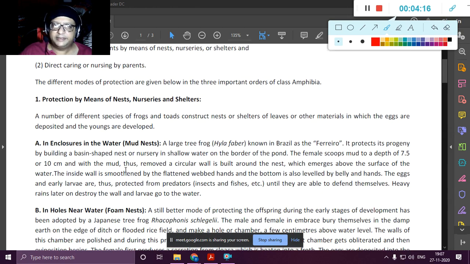In different species of frogs and toads, they construct nests or shelters of leaves or other materials, in which the eggs are deposited and the young develop. The first can be in enclosures in the water, such as a mud nest.